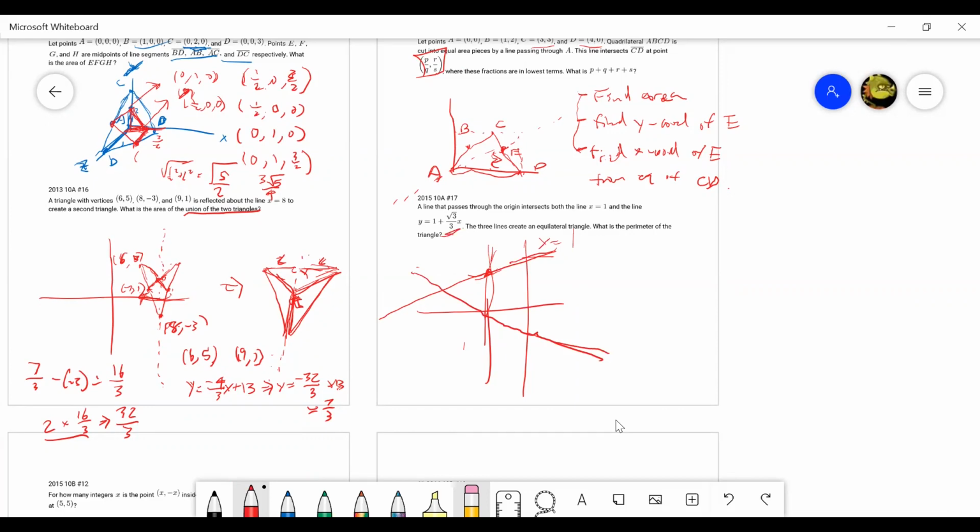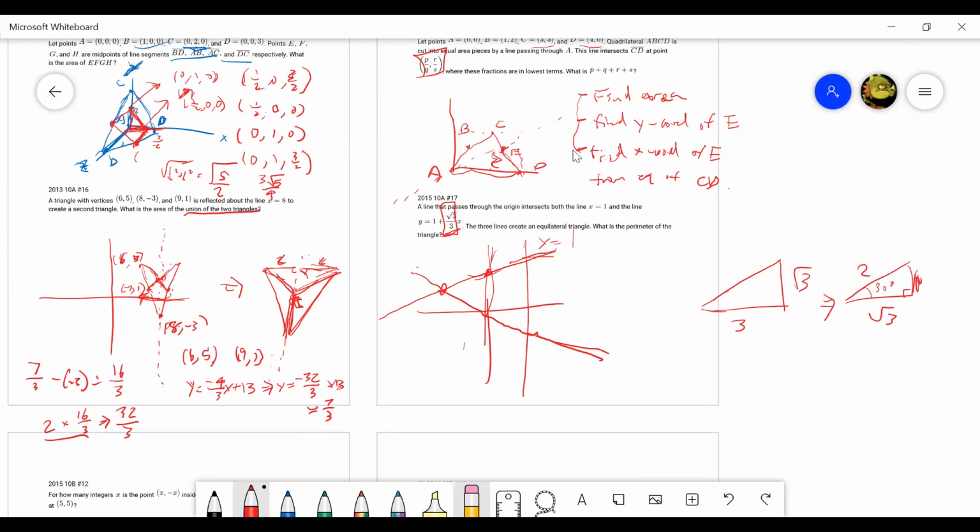The really important observation here is that the slope square root 3 over 3 is not just an arbitrary slope. If we consider a line that has slope of square root 3 over 3, this is the same, if we divide everything by square root of 3, as a slope of 1 over the square root of 3. And if you use the Pythagorean theorem here, you'll see that the hypotenuse is 2. What's important about this is that this is actually just a 30-degree angle, or half of an equilateral triangle.